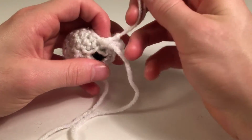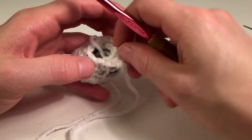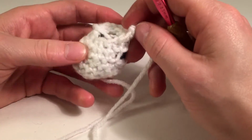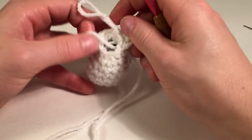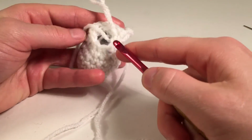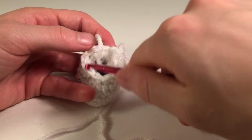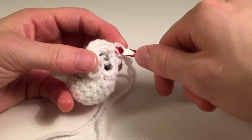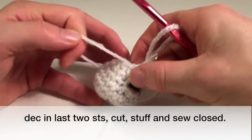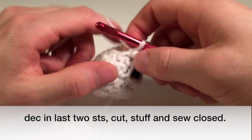So now we'll get to our mouth, or our very last couple stitches. Let's count around and make sure we have the right amount right now. So we have 1, 2, 3, 4. On the inside we have 5, 6, 7, 8. Perfect. Now to finish our bit up, all we need to do is decrease in the last 2 stitches.